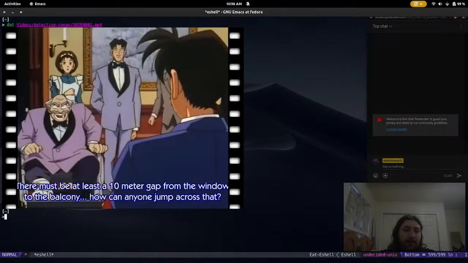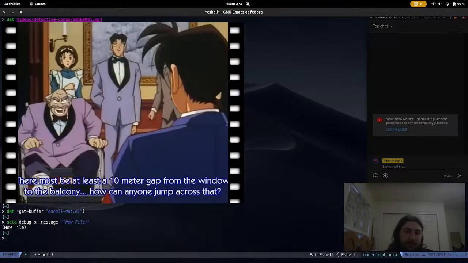Okay, so if we dat a buffer again, it creates a new... set debug-on-message. New file. Was that the message? I think that was the message.